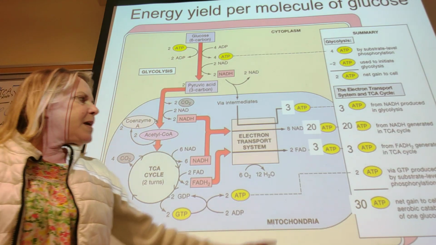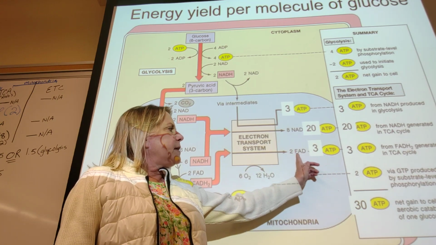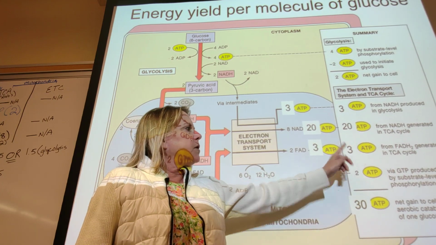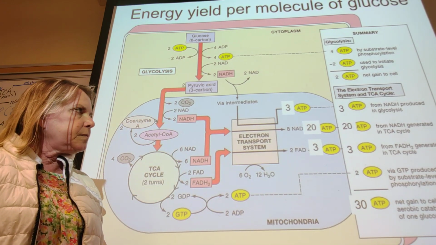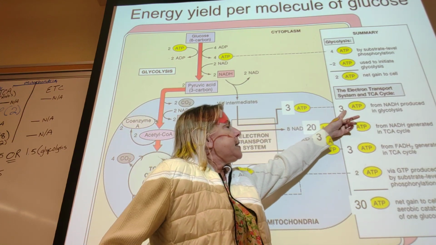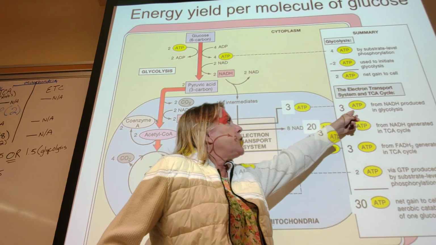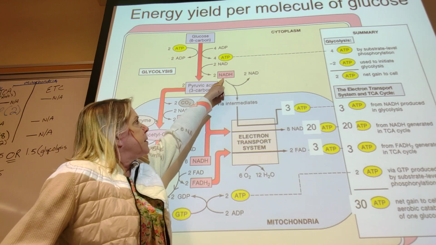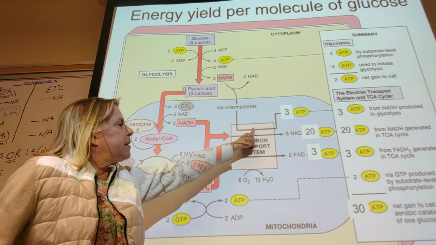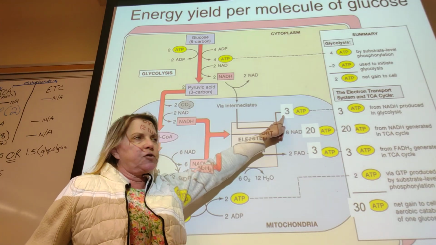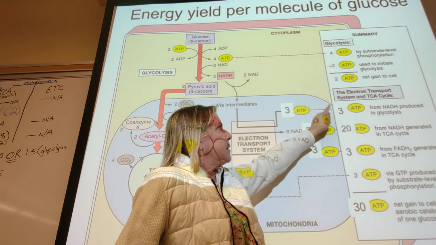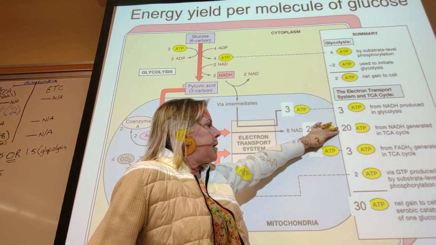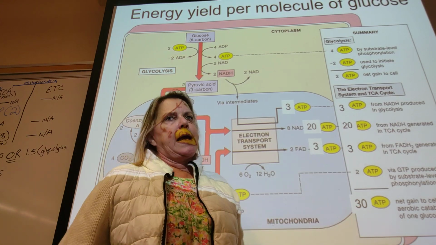Okay, good. We make a total of 2 FADH2s. They cash out for 1.5 each, so we get a total of 3 ATP. Why do I have 3 ATP up here for NADH? Those are the 2 that were made up here. They have to cross the membrane. They cash out for 1.5 each, giving us 3 ATP. If we add 2 plus 3, that's 5, plus 20, that's 25, and 5 more, we get 30 ATP.